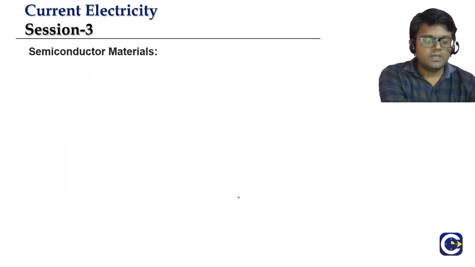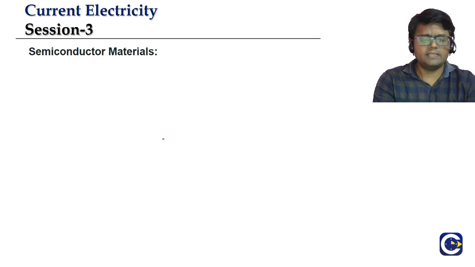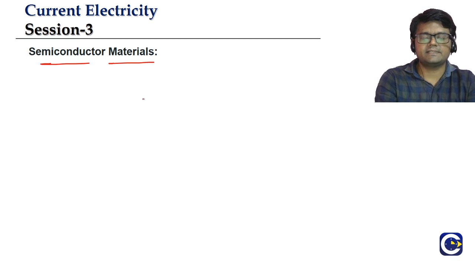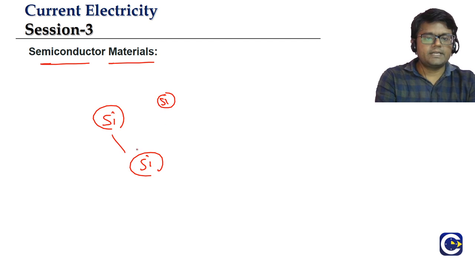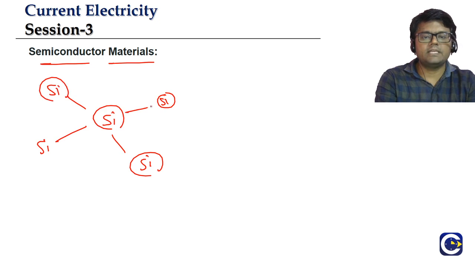Okay guys, before we go and look at the reasoning, let us quickly try to understand what happens in these semiconductor materials. We'll talk about this in much more detail when we go to the semiconductors chapter, but let's take a quick look. What happens in a semiconductor? If you take silicon, all the silicon atoms will be covalently bonded to each other. In fact, each silicon will be bonded to 4 more silicon atoms. It's a polymer kind of structure. So each silicon is going to be bonded to 4 more silicons like that.